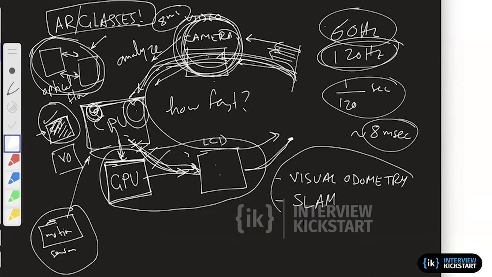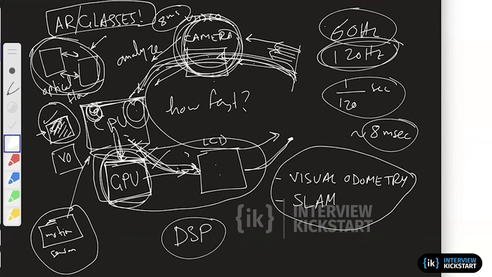And when you understand some of these, and again, each one of these is like a course on its own, you'll find that the big common factor between all these algorithms is that they require a lot of linear algebra, right? A lot of matrix multiplications and things like that. So chances are good that you might need some kind of digital signal processing. Now, it's funny because the GPU does that, but the GPU is probably taken up for your rendering, for giving data fast enough to the LCD. And so you might not have that bandwidth for your calculations. So you might need a separate DSP or maybe an FPGA or some kind of hardware that can do all this massively parallel linear algebra in parallel.